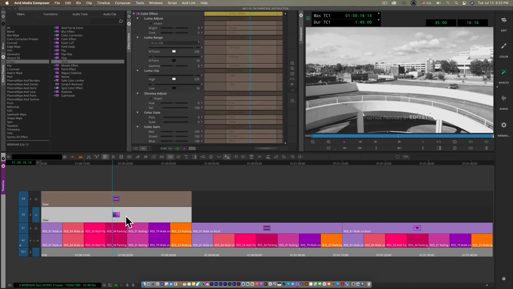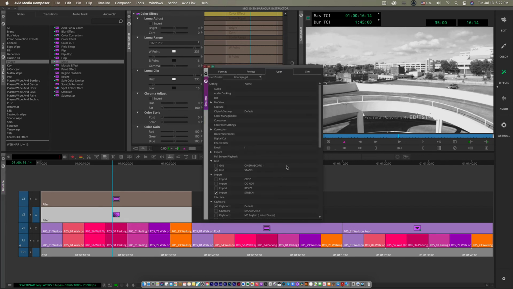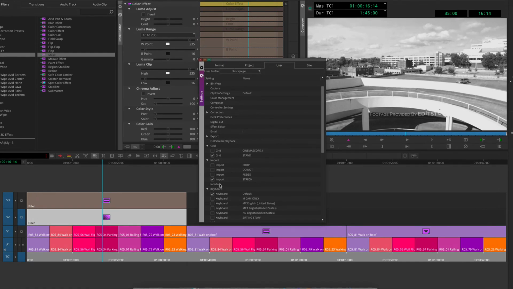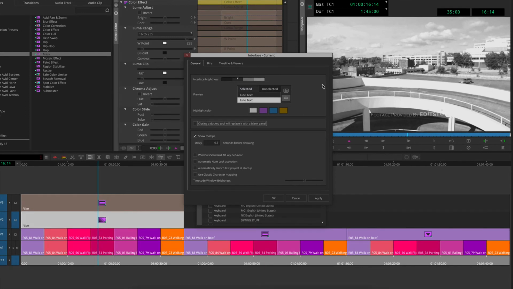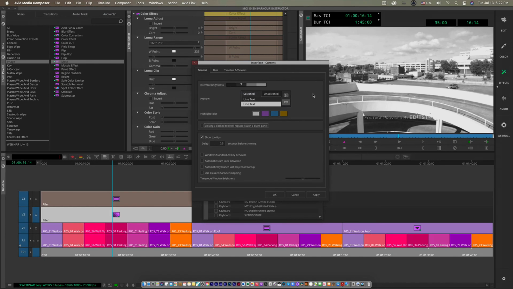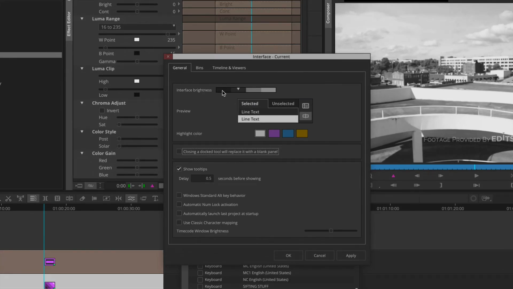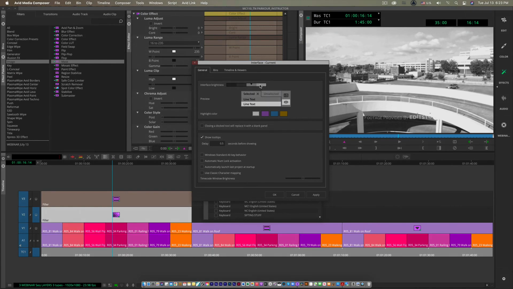Now, there is something about the highlighting, and this is something that I am very, very sensitive about when I work. I never select a color in the timeline that is the color of the highlight of the selection. So in Command comma, when I open up my user settings, I had in the past only 2 flavors, dark and bright. Now you have gradations between dark and light, but that refers to how the interface looks. I am talking not about the interface, but the highlight colors.